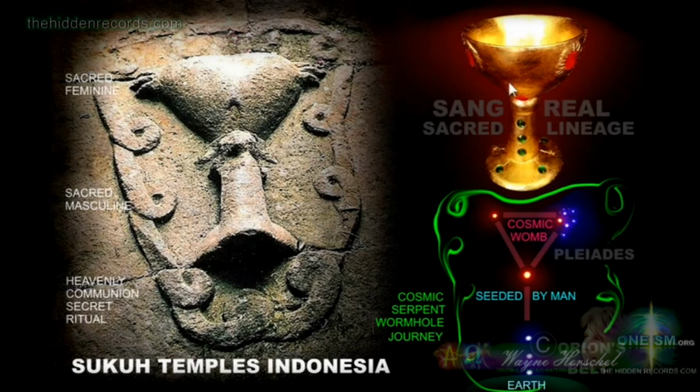The 3 suns make this chalice. Orion is the male aspect, and you follow Orion's belt, the male aspect, the sacred masculine, to the sacred feminine womb. And this birthing of the one sun in the womb is the mystery of the Grail, and the ritual of the Grail in communion, where you birth the sun as a sun disk out of the Grail. I have a video on that released recently on YouTube.